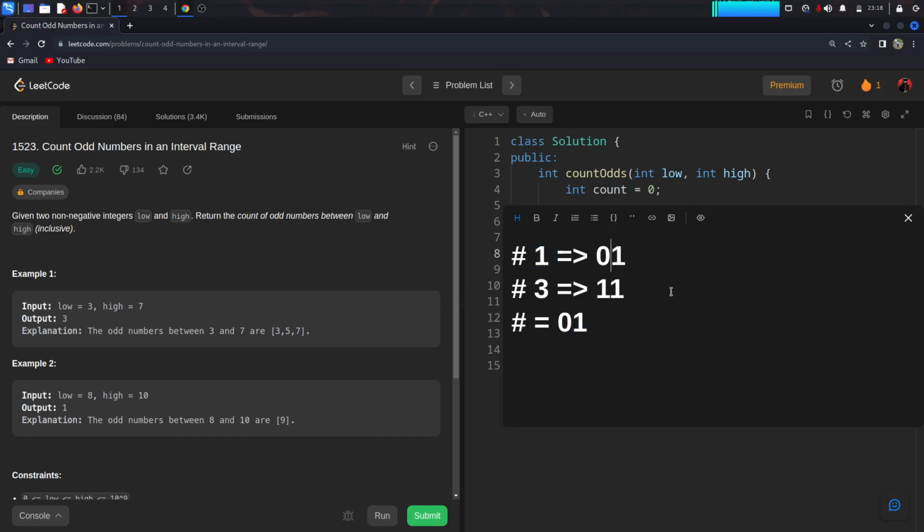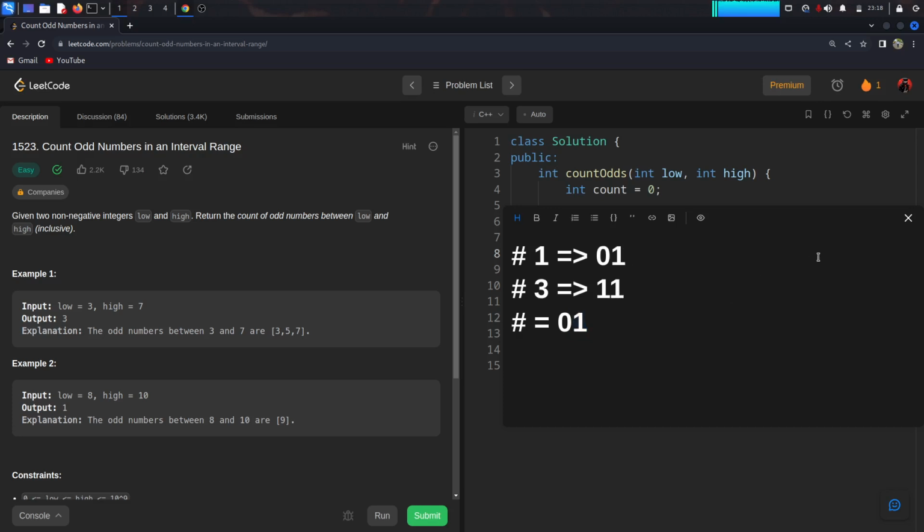So in every odd number there is a 1 at the end of the binary representation. So if we do an AND operation on that number with 1, we'll get an output of 1 only if that number is odd.